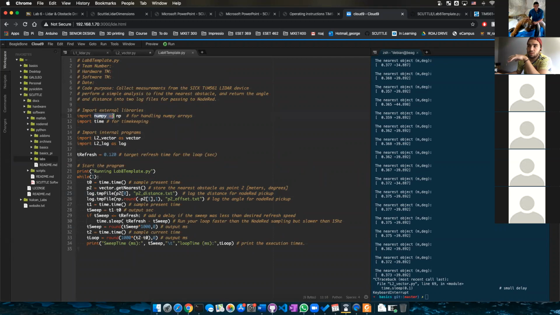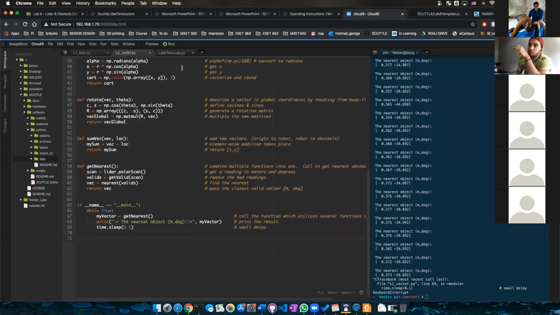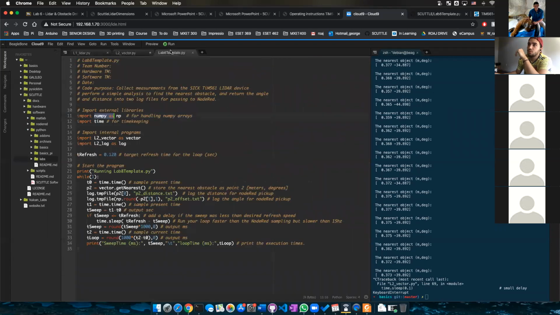You have to import the necessary Python libraries, like NumPy, and then make a little while loop that logs the distance and the angle at where that nearest point is. Very similar to this right here again.